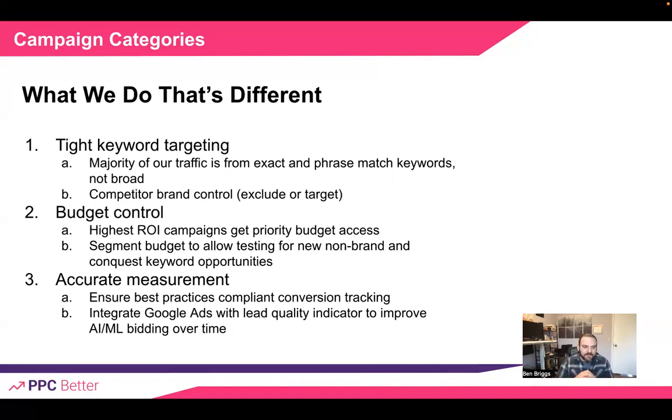But below that, you could make sure that you're tracking when people view the form. Make sure that you're tracking when people fill the form. Make sure that you're tracking each step in the checkout for an e-commerce advertiser. So we integrate these measurement tools, whether it's Google Tag Manager, Google Analytics, GA4, or other third-party tracking that you would want to use. We make sure that that's set up and it's pushing good, clean data into Google Ads as much as possible. And having that clean data is what allows the system to give you better performance with the AI and the machine learning bidding over time.